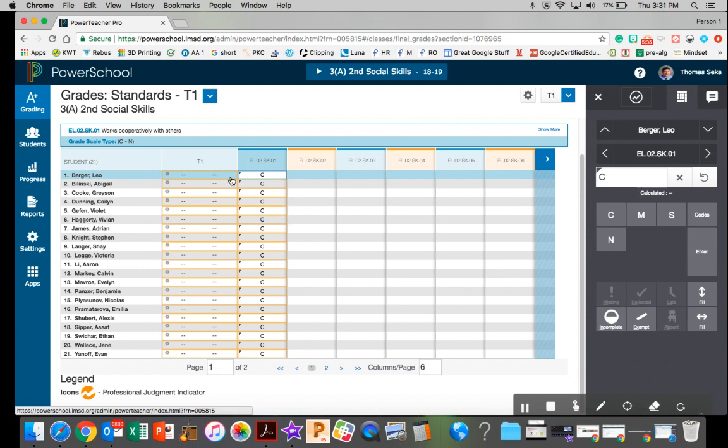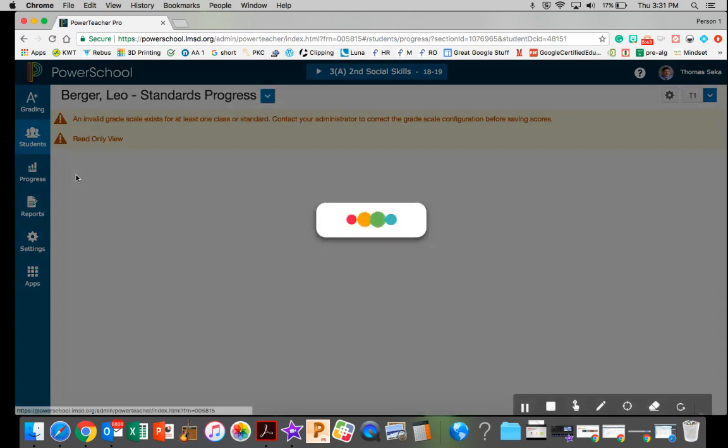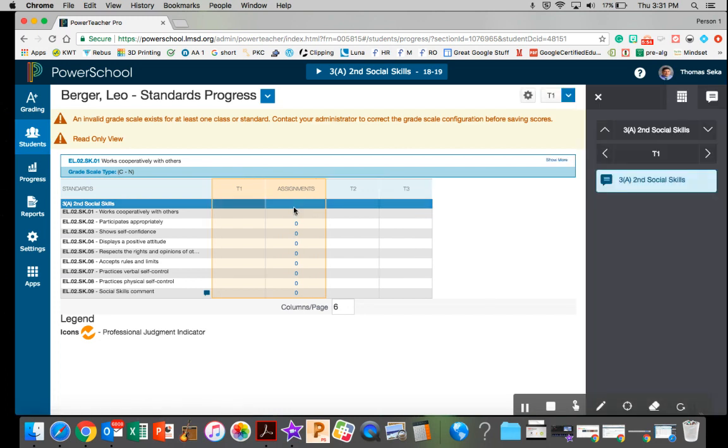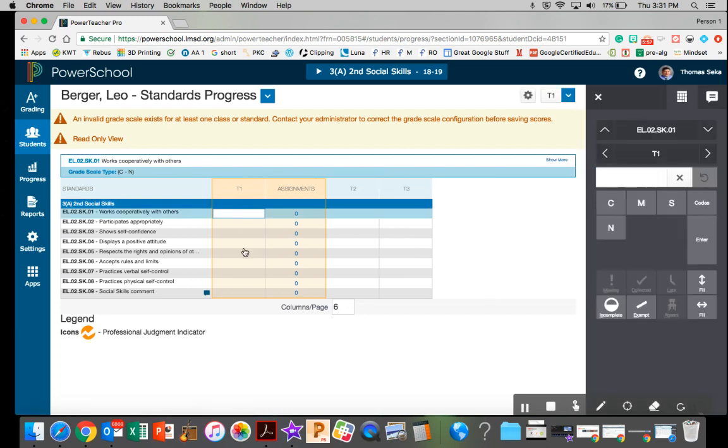If you decide that, you know what, I would rather look at grades in terms of each individual student, then I click on a student's name and it will take me to that student. Once I'm in that section, I can do only that one student and fill in their scores from there. Some teachers may like this a little bit better because you can see each skill vertically and then fill it in. Some teachers prefer to do it all at once, but that really comes down to preference.